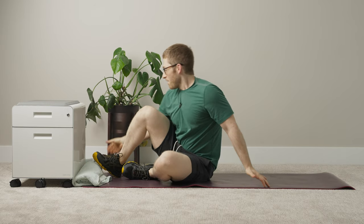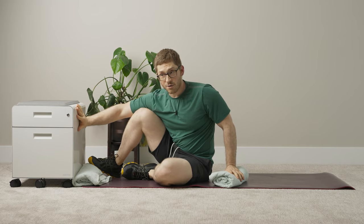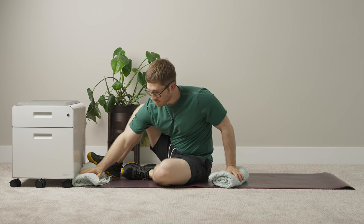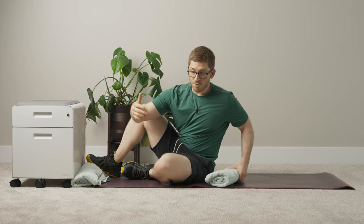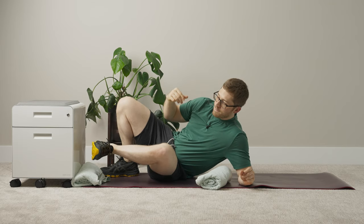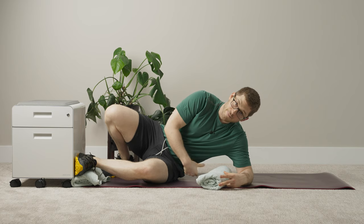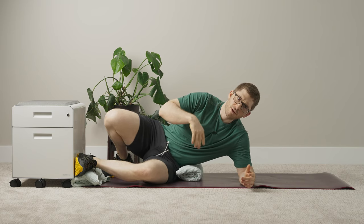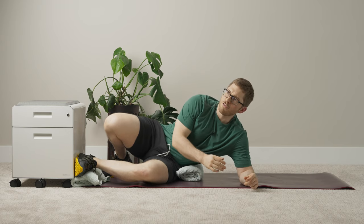For the first one, let me talk about the setup. We're going to need a wall or something solid that we can put our feet against. We're going to need a bolster to rest our feet on top — that helps increase the range of motion you can access during these exercises. And then we're going to need another bolster underneath your left belly to help you get the right spine shape, support you a bit, and cue the left outer abdominal.